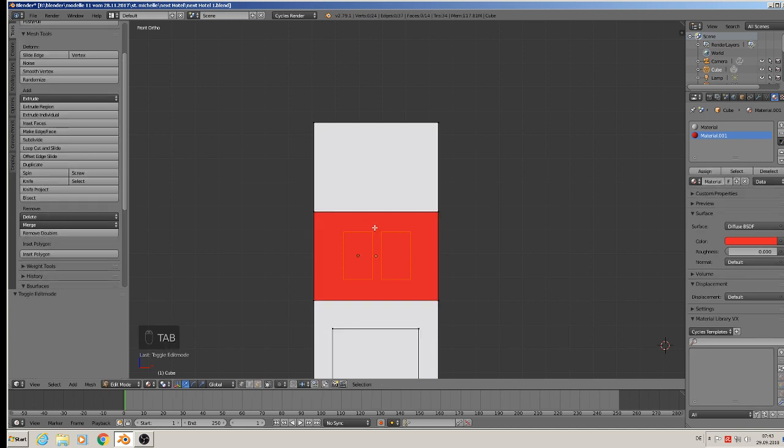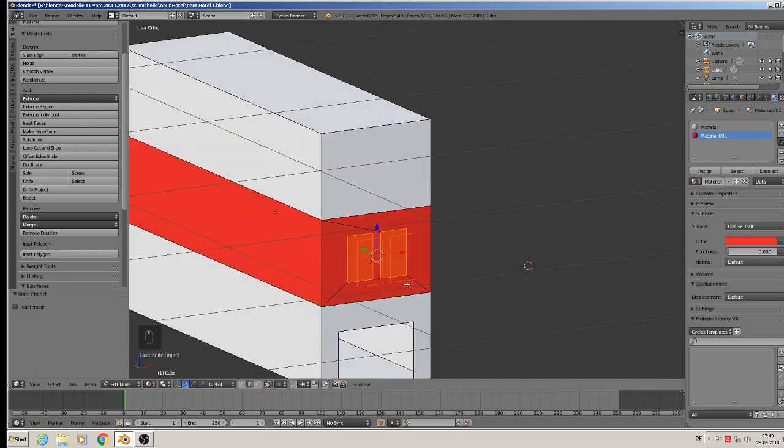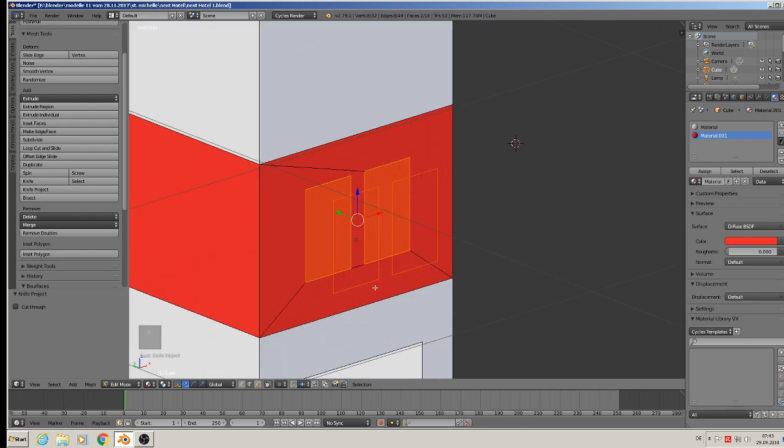Tab. So we go here into the edit mode and A to select all, and then we can take here knife project, and then it cuts these two faces into the house like a boolean, and it makes the same as a boolean. You see it there. Good.